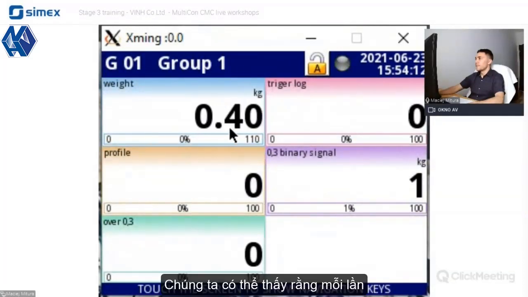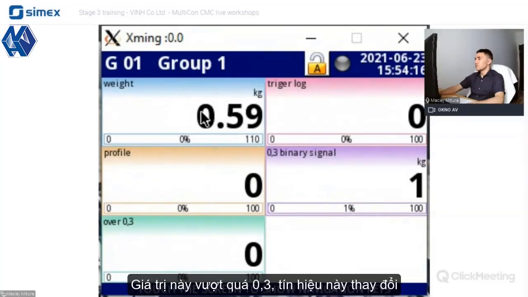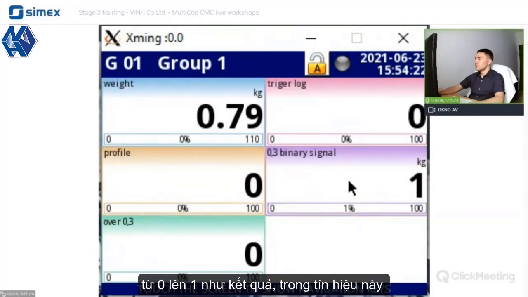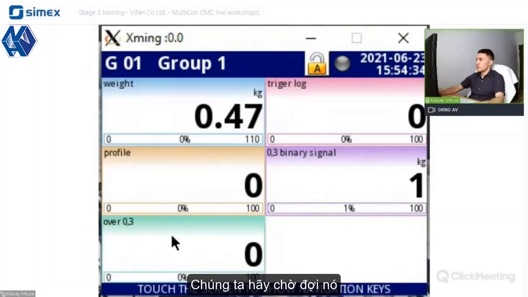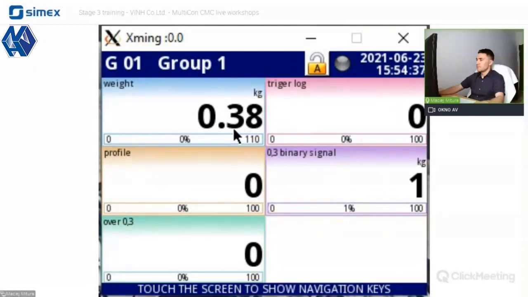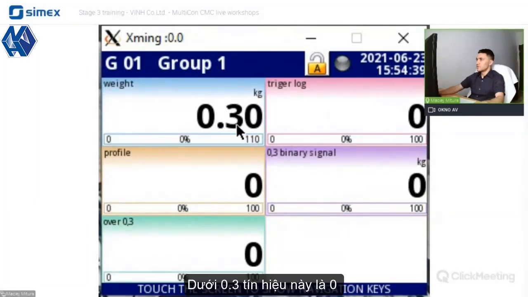So we can see that each time this value goes above 0.3, this signal changes from 0 to 1, which results in this signal, profile number 2, going to 1 logical state for half a second. So let's wait for it. See, under 0.3, this is 0.